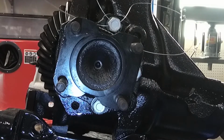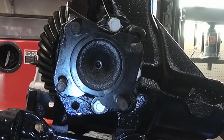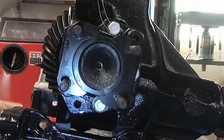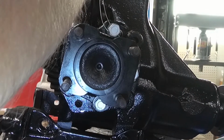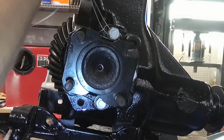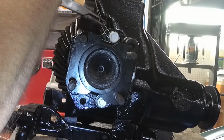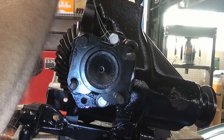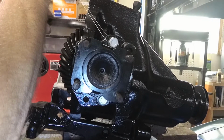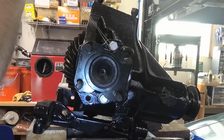So I pull these both tight. I try to get the loops the same so you don't end up with stuff not being tight the way you want it to be. Now you give them a tug. There's that one, and there's that one. So you want to tighten up the slack here.